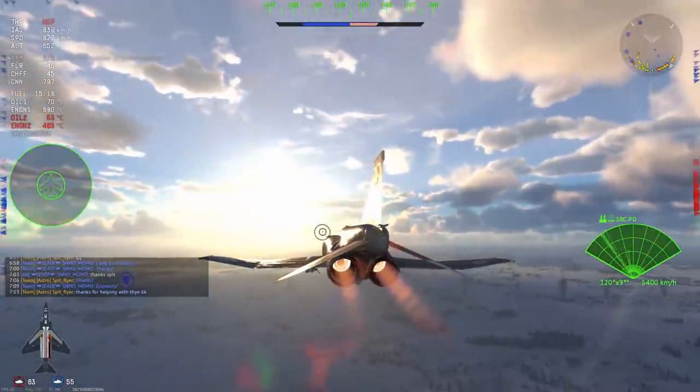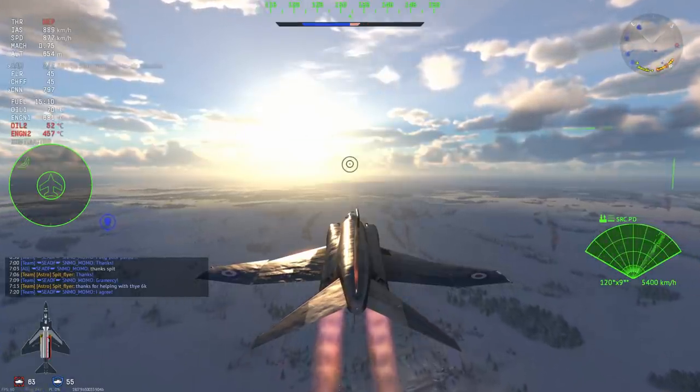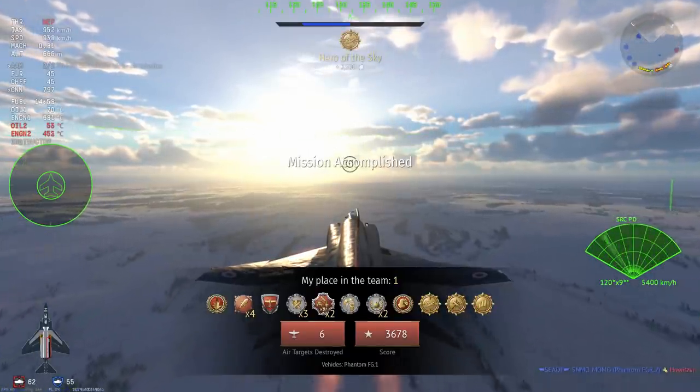I'm very pleased with that match, but in saying that, the FG1 is still a bus — a missile bus. You need to make sure when you play the FG1 you don't get into a situation with the F4F like that. Don't turn, stick to your Skyflashes, and enjoy your Pulse Doppler moments. That plane has been heavily requested for a long time, and it's pretty much the same as the Phantom FGR2 — now that it gets the Skyflashes I thought today would be a good way to show it off.